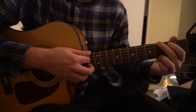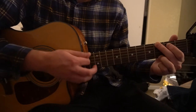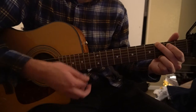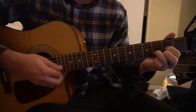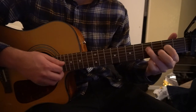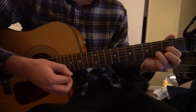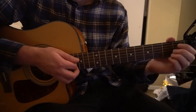We're gonna go to our G chord. Back to our D chord. That leads you into the chorus, the pre-chorus actually. That sounds like this.